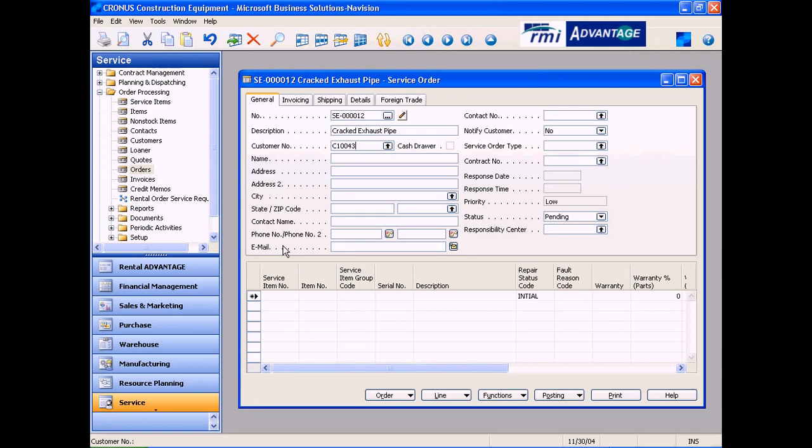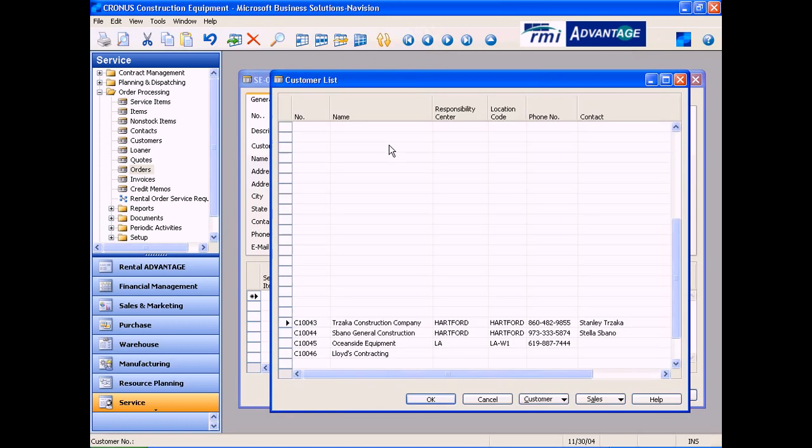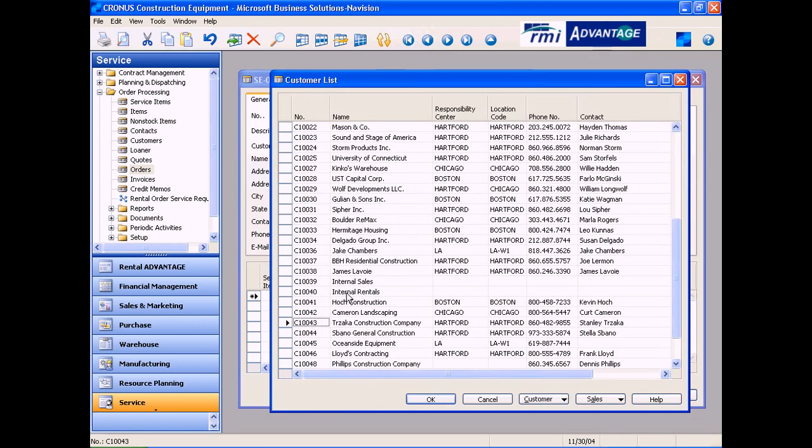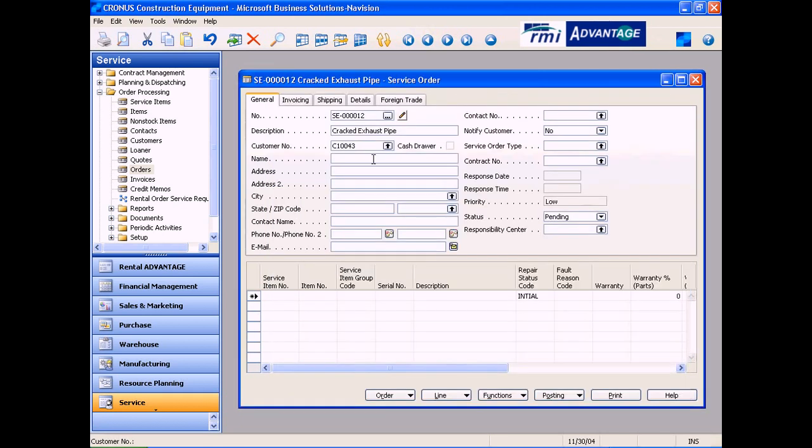The third scenario is if this was work that we were doing on our internal equipment, maybe rental equipment that we're renting to customers, whether it's planned maintenance or whether it happens to be a piece of equipment that needs servicing or is broken. We can come in here and choose, instead of the customer of an outside customer, an internal rentals customer in this particular case. And we have one set up here as I'm pointing to. For our scenario, we're going to leave it as the Trizaka Construction Company.